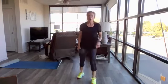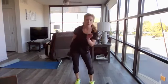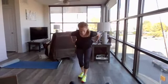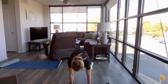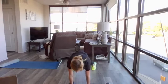All right, crew. We go into that plank, single side row. Elbows in tight. Try to square your hips to the ground. Come on down to that plank position, guys. All right, right side goes in 4, 3, 2. Let's do it.